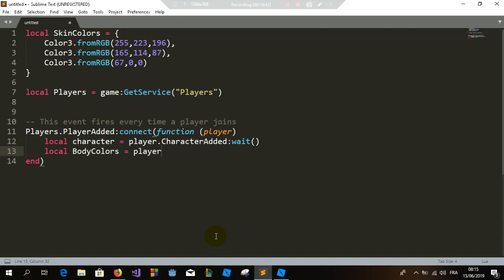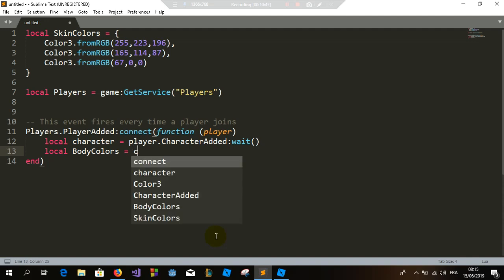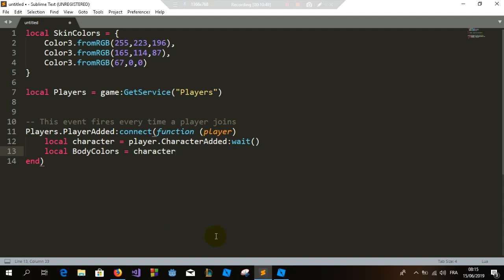So anyway, now character, wait for child body colors. We can do find first child or just character dot body colors, but waiting is safer because when the player just joined, something might not be loaded yet, so we really don't want to get any bug from this.